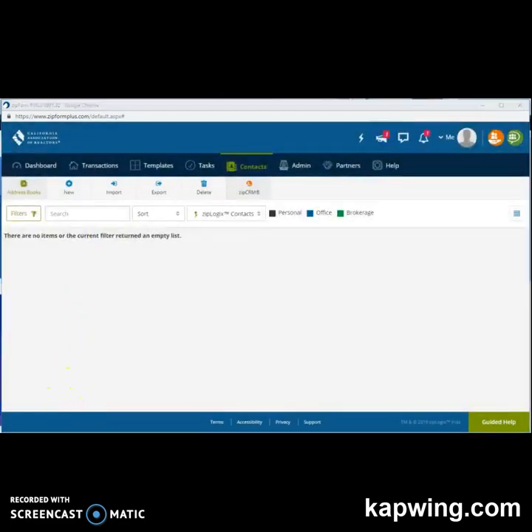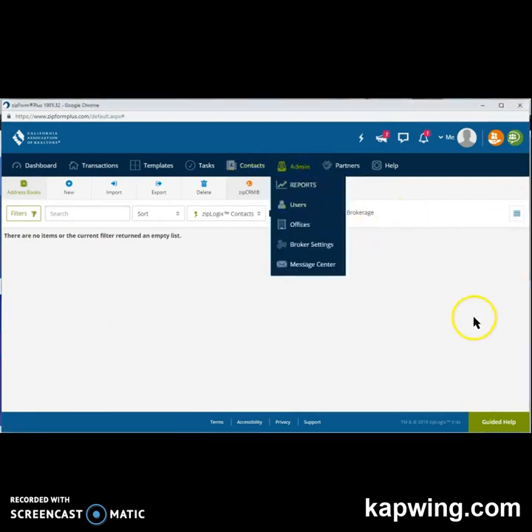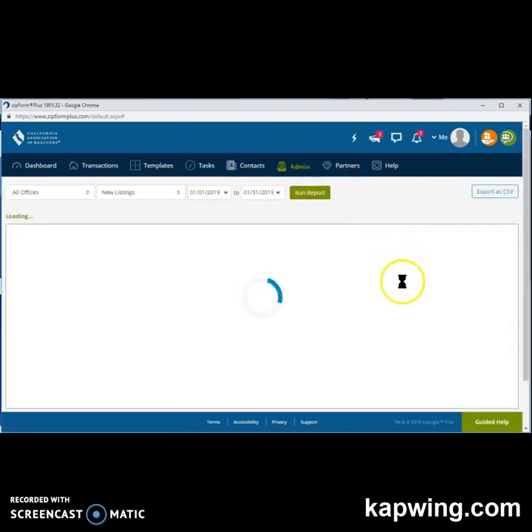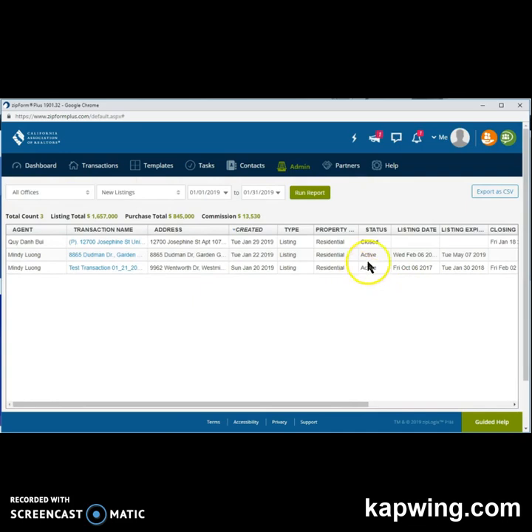All right, moving forward, we have the Admin tab. So again, very self-explanatory. This is for admin use, but if you're curious, this is where we see reports of current listings under contract right here. As you can see, we have 2 active listings. By clicking Report, you'll see the status.